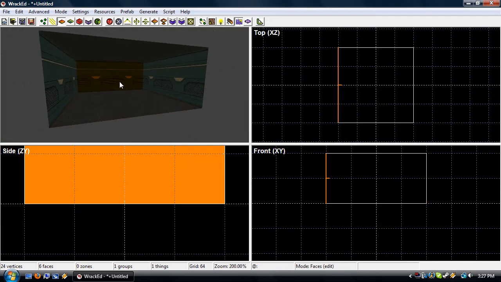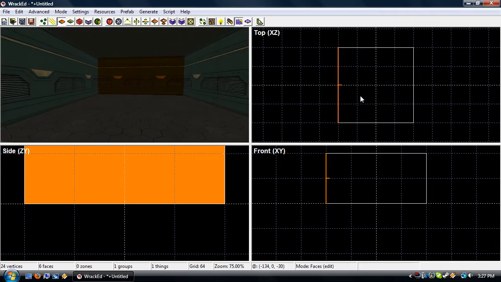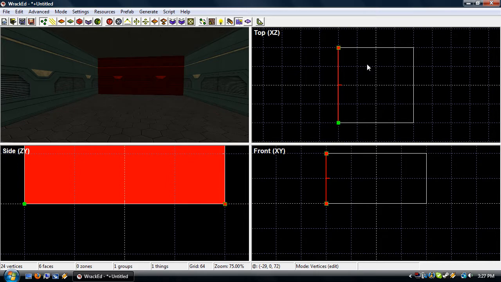Okay. The next thing I think we're going to focus on is making the walls here look pretty. If you want to detail something, a lot of times what you're going to do is go into vertex mode by hitting V. Now let's say I want this part here to be not as long. To change that, you're going to manipulate the vertices of that face. Usually you go into vertex mode and into the top view, and then you select both of the top and bottom vertices using this multi-selection box. I'm just left-clicking and dragging, and that makes this box appear over the vertices. So I'm selecting both of these top and bottom ones by doing this.